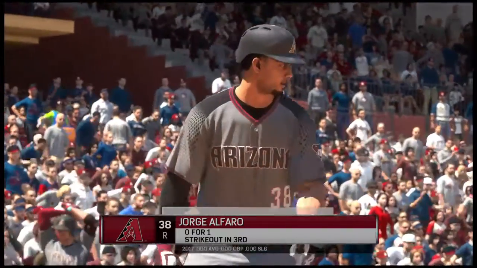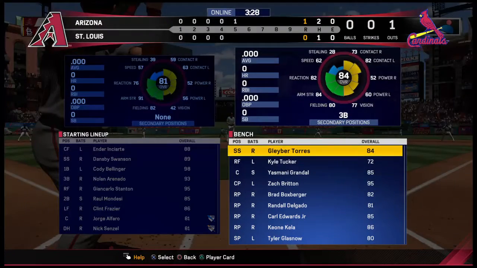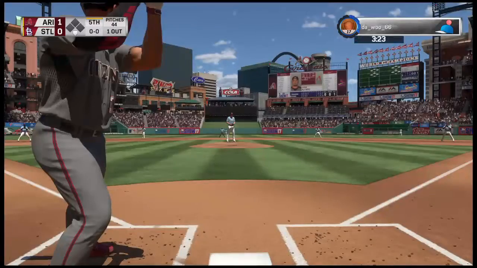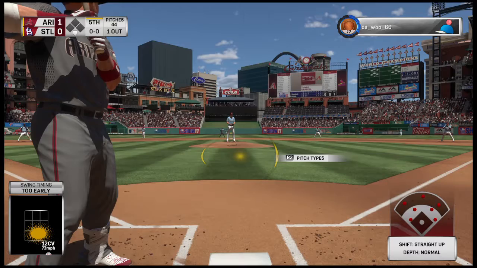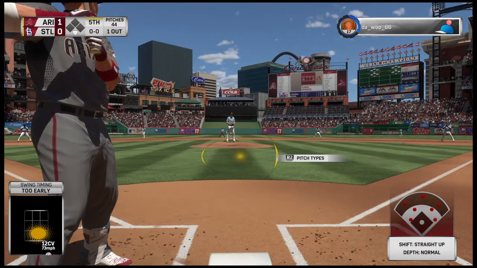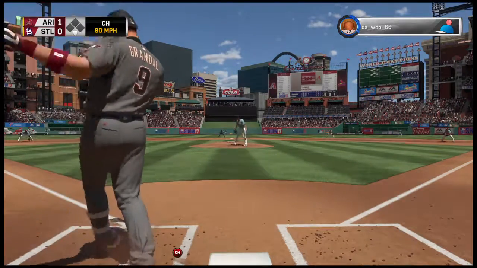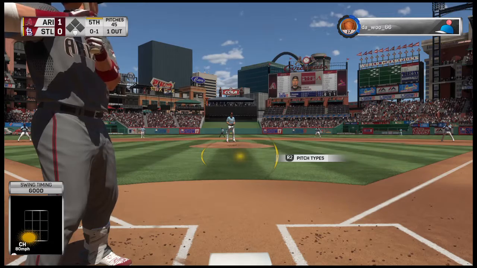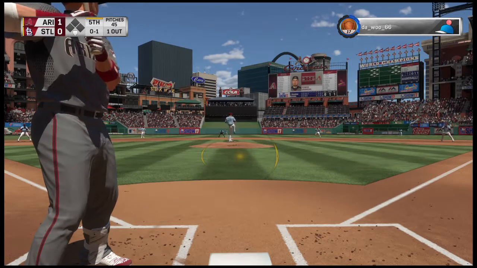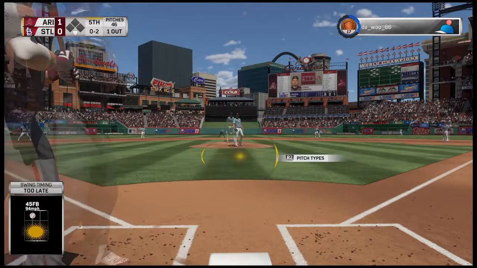Now batting, digging in now, Jorge Alfaro. He's 0 for 1 thus far. Yasmani Grandal will come on now as the pinch hitter. Number 9, Yasmani Grandal. And this pitch just about saws him off as he can't get extended at all. It's strike 1. And he's definitely off to a fast start in the early part of the season. Here's a late swing and a miss. Strike 2.